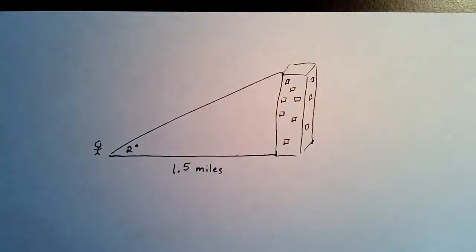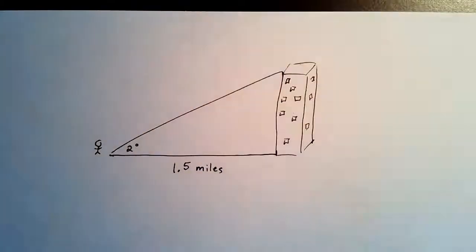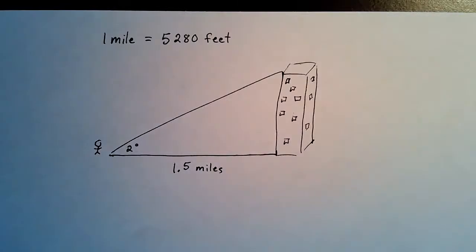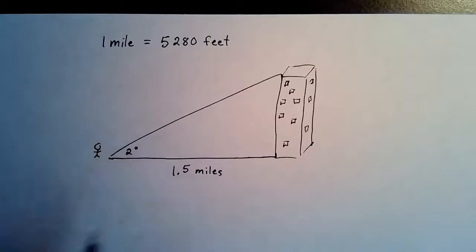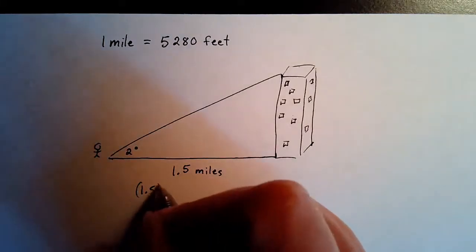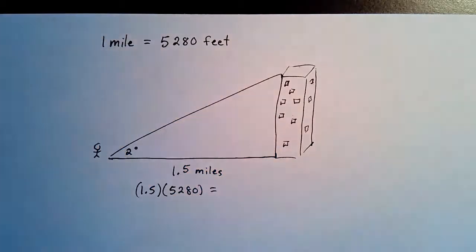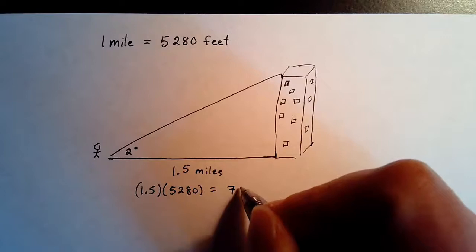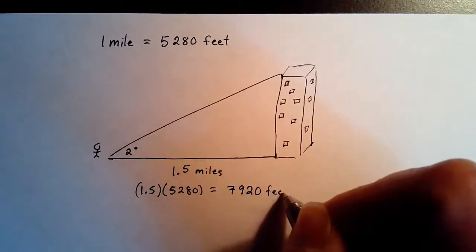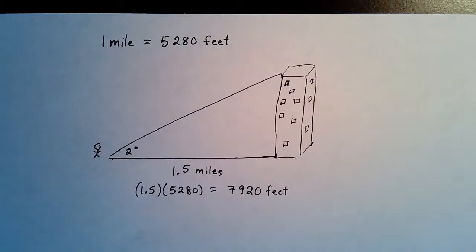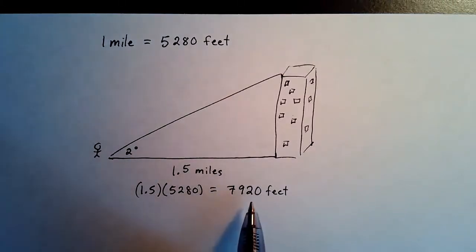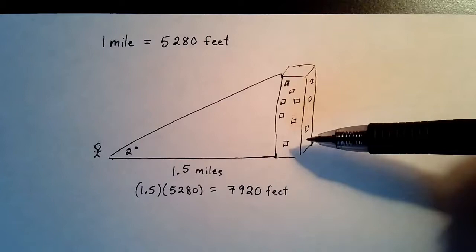So one thing that you will have to remember is that for 1 mile, it's 5,280 feet. Okay, so every mile is equal to 5,280 feet. So instead of doing this in miles, I want to convert 1.5 miles into feet. So I'm going to do 1.5 times 5,280, and that'll tell me that it's going to be 7,920 feet that you're standing away from the building. Now that my units are measured in feet, that'll tell me the height of the building in feet.